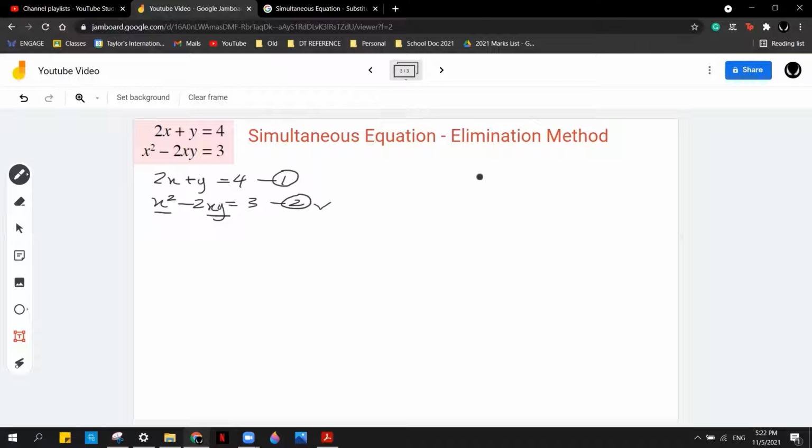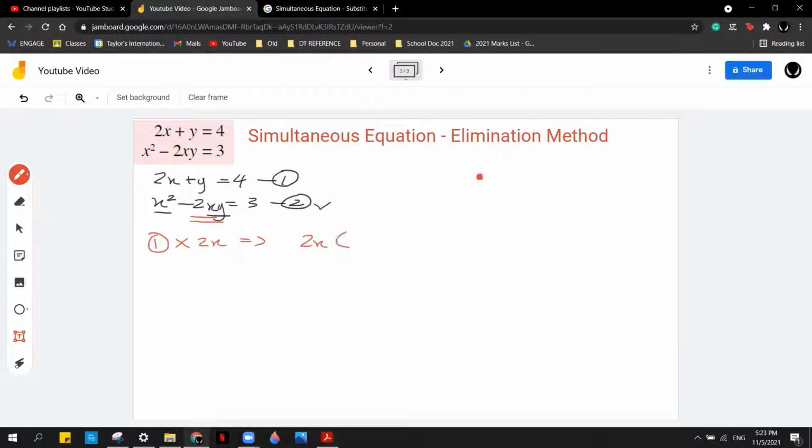My target here is to eliminate one of these. My most logical reasoning is to eliminate the xy because it's quite complex, since you need to substitute two different terms to solve this equation, and hence I'm going to eliminate them. So how am I going to eliminate this? The step here is very direct. Equation 1, we just times it by 2x. Let's see what happens when you times 2x to the equation.